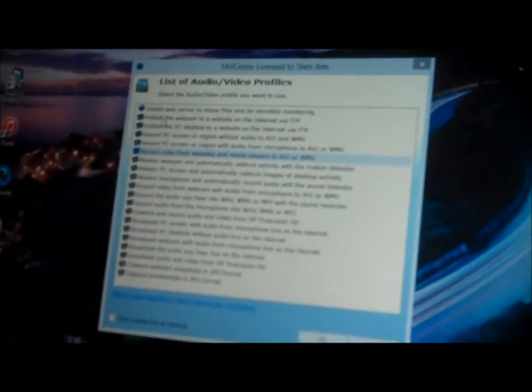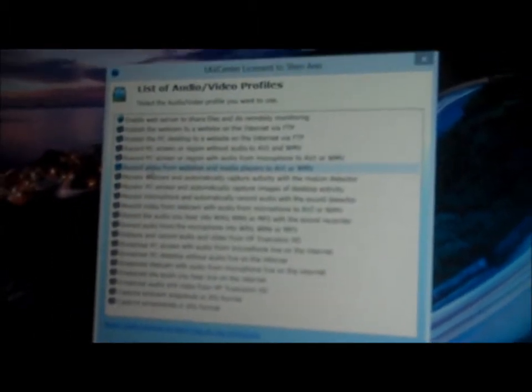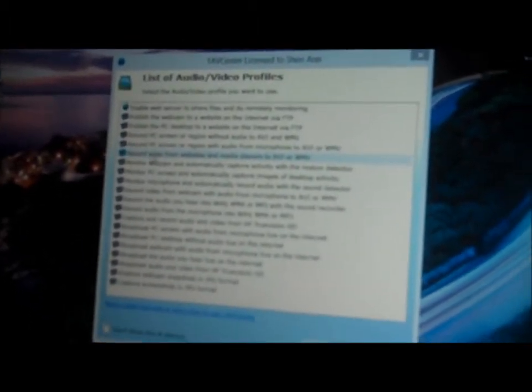Hi, Jeffrey. Hi. Okay. This program is basically dealing with audio and video issues. You can publish a webcam to a website on the internet via FTP. You can record video from websites and media players to AVI or WMV.